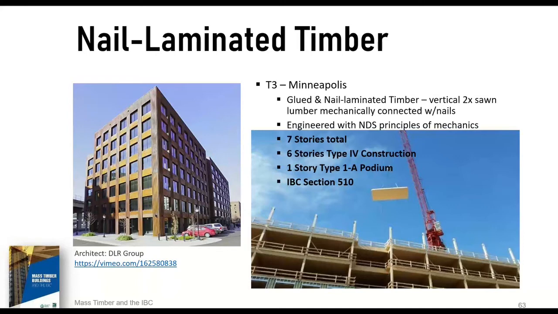The project was, as you can see, glued and nail laminated timber. The frame was glulams, and then on top of that were the nail laminated timber floors and roofs. It was engineered with the NDS principles of mechanics. Seven stories total, 6 stories of Type 4 construction, and 1 story of a Type 1A podium. The project was designed to comply using IBC Section 510 of the code.